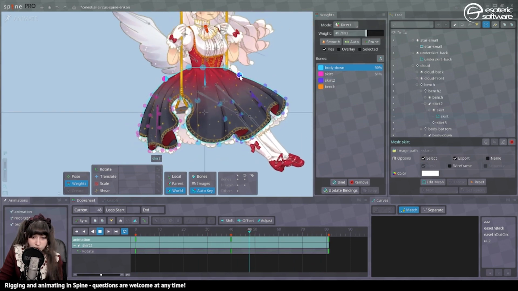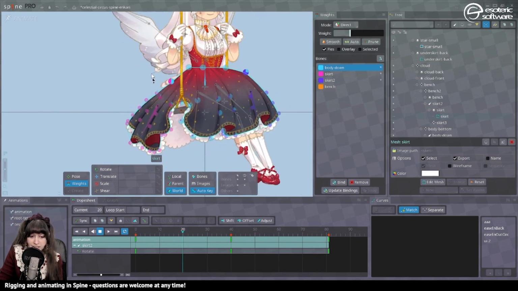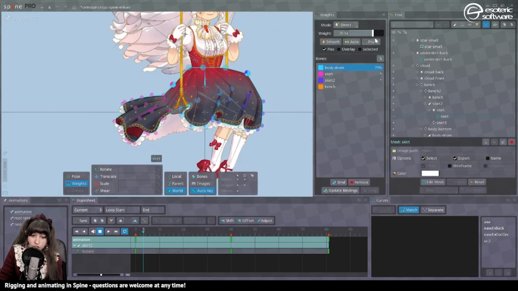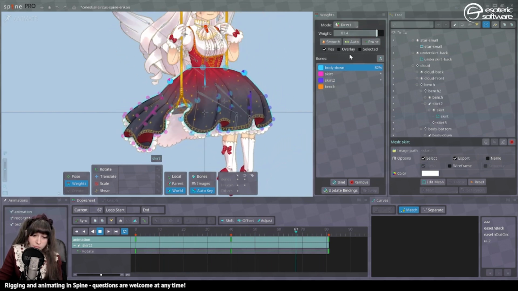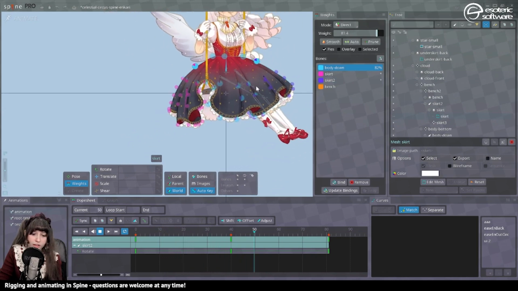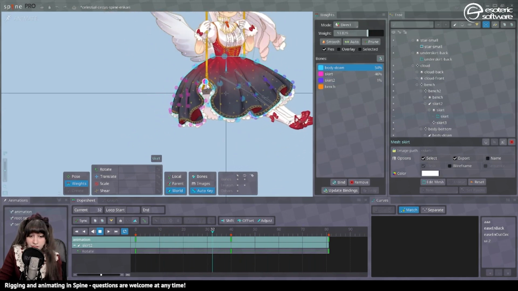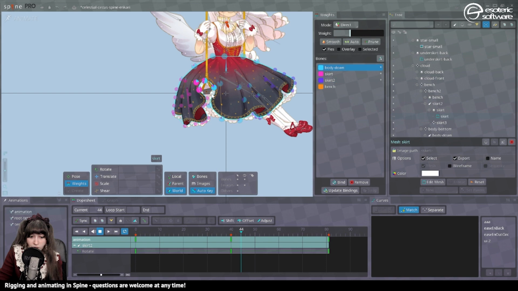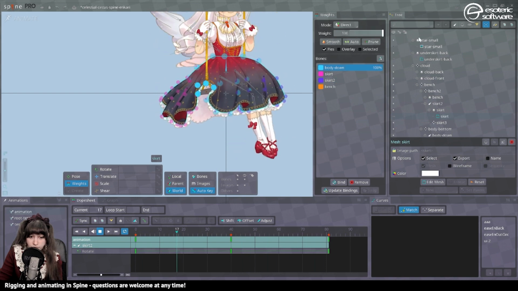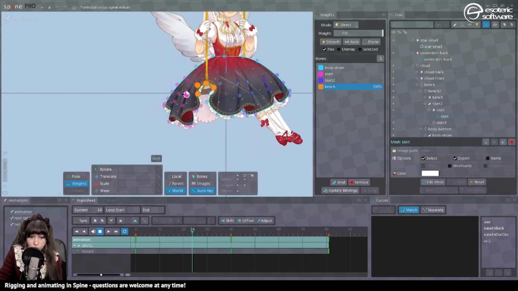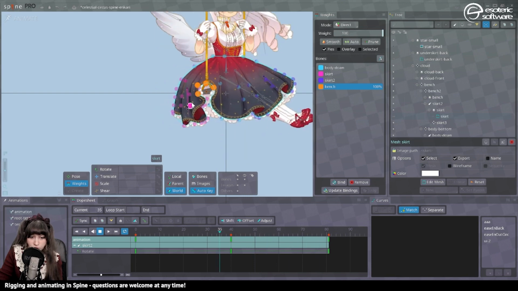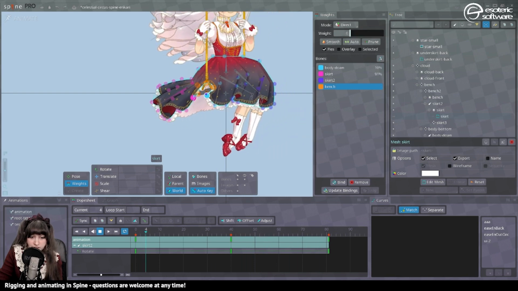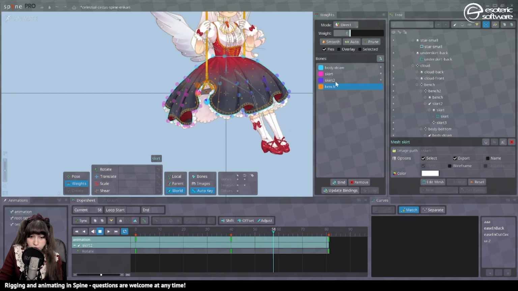Then this part is also too strong, and I can select both at the same time and change the weights for the body at the same time, because more or less I know that I want similar weights in that area. Then we said that what we actually want is for this bench bone to have the most influence. So I'll get also this and this to have more bench influence.